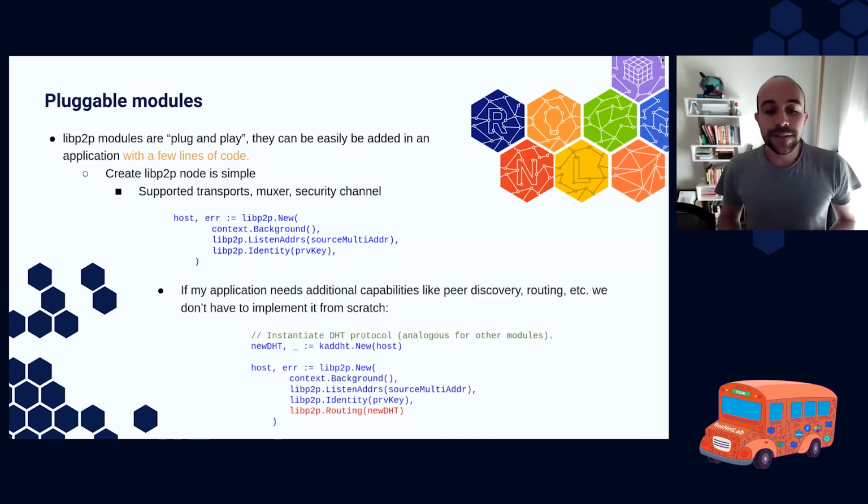But what happens if at one point we need to do content routing and peer routing, or even content discovery? It is really easy to include these features in our application through P2P by just leveraging one of the modules, one of the protocols that we already have in place in P2P for content routing and peer routing. Because the only thing that we have to do, if for instance we want to use the DHT for content routing and peer routing, is instantiate this DHT and, when we start the P2P node, specify that we want to use this specific module. So we see that modules are pluggable, and enhancing the features and the capabilities of our application using P2P is really straightforward. So that was all for me.